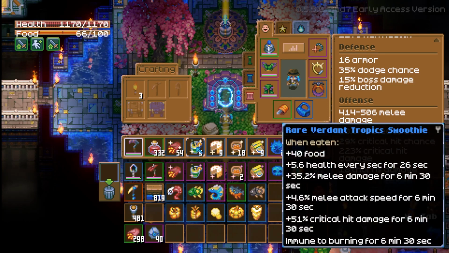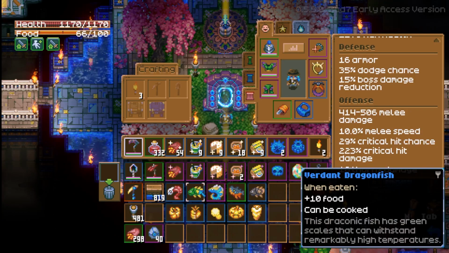Next, we have got the Verdant Tropic Smoothie. This is made with the Verdant Dragonfish. The Verdant Dragonfish can be found in the lava sections of the Molten Quarry subbiome, which is in the Desert of Beginnings. Fortunately, actually, 3 of the fish that we need for our various food recipes are found by fishing in lava. So just go fish in lava and you'll be able to get 3 out of the 5 fish that you need for all of this food.